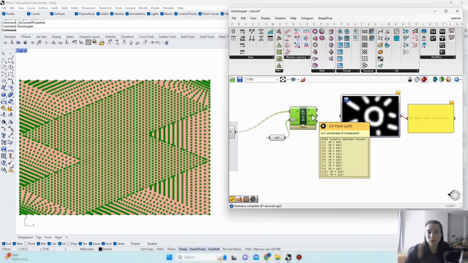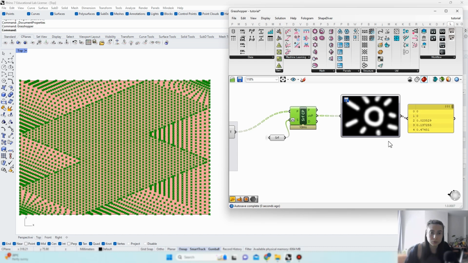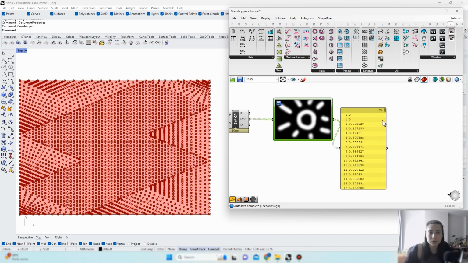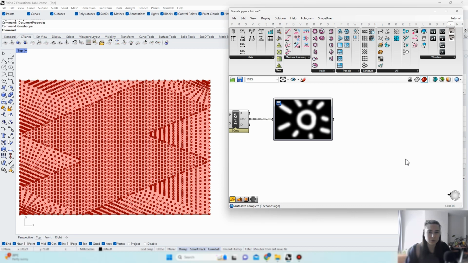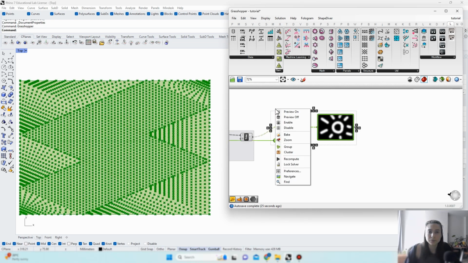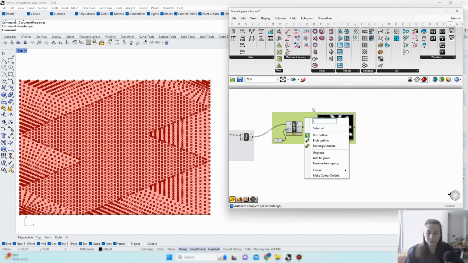Okay, cool. So this is UV point, and this is what we're going to fit into our image sampler. And here you see it analyzed and gives you results from 0 to 1. I actually don't remember what 0 and 1 mean. It's either 0 is black and 1 is white, or the other way around. It's quite simple to just try and see, because you will quickly see it. Okay. All right, let's group it and call it image sampler.